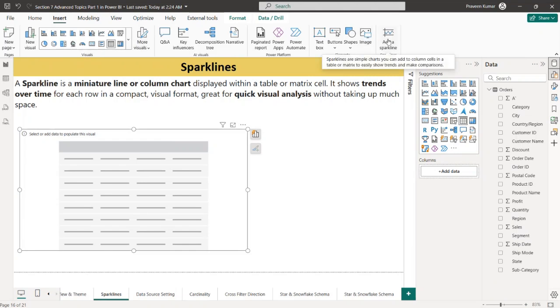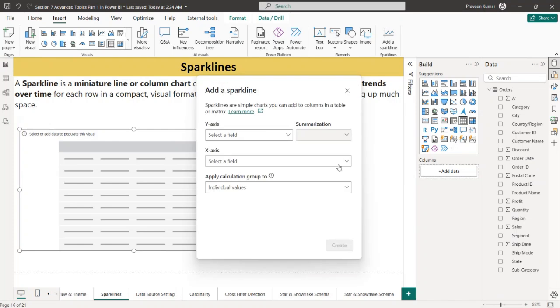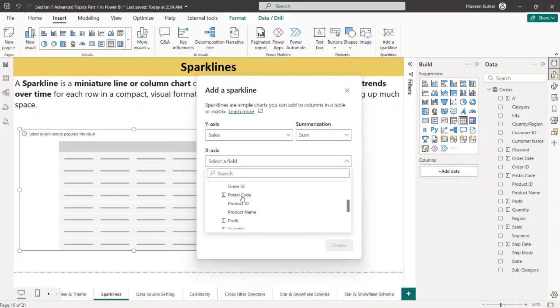This option will be enabled when the visual is selected; if you unselect it, the option will not be enabled. You have to select this table or matrix visual and click on Add a sparkline. It is asking what Y-axis you want. In the Y-axis, I want sales, and I want to use the summarization Sum.